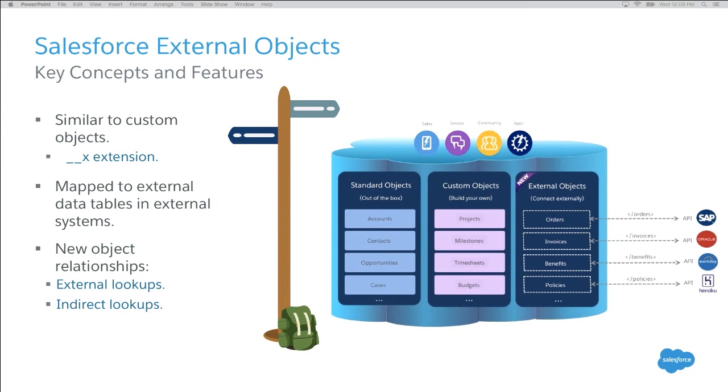With Salesforce Connect appear new objects, external objects, as you can see in this picture. They are pretty similar to custom objects. You're going to notice that it's an external object because of the __x extension, which basically maps your external data entities. I would not like to say tables because this is a NoSQL database and there are technically no tables. There are entities on the other system. And with this external object appear 2 new object relationships apart from the well-known lookup and master-detail: external lookups and indirect lookups. You're going to see that.